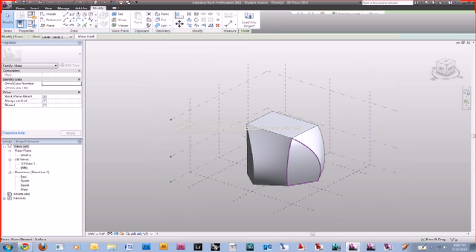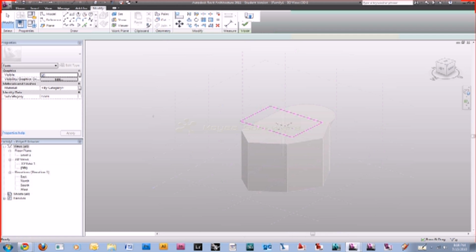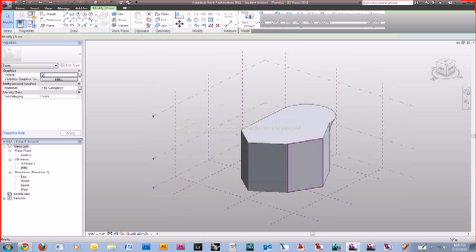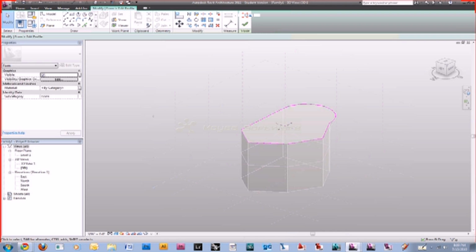So what I just did was I first selected that face. I clicked here, I selected the face, I said edit the profile. And then when I got here, it doesn't matter what shape this is. You can draw whatever you want to. So I just deleted this whole thing just by clicking and dragging all these lines. Then I hit delete. Now there's nothing here. Now if I draw any closed shape, like let's say a circle, and then I hit finish profile, it'll adjust the shape to match the new one I created.